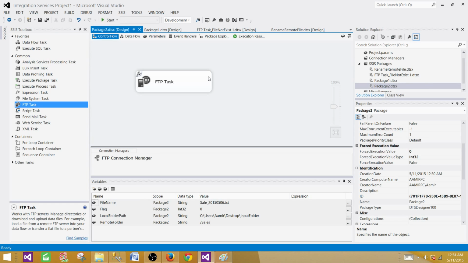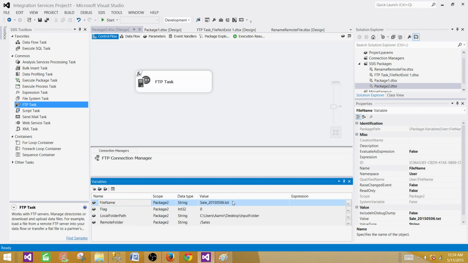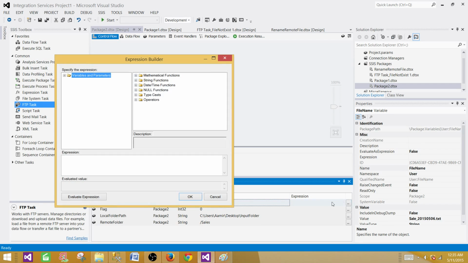Maybe you look for a sale file that is uploaded every day and it has sale underscore current day, and in those cases you have to write the expressions on your file name by using get date and just say sales underscore, and you use the get date function to add the date part to it. And I have a lot of examples like that's how you will be writing.